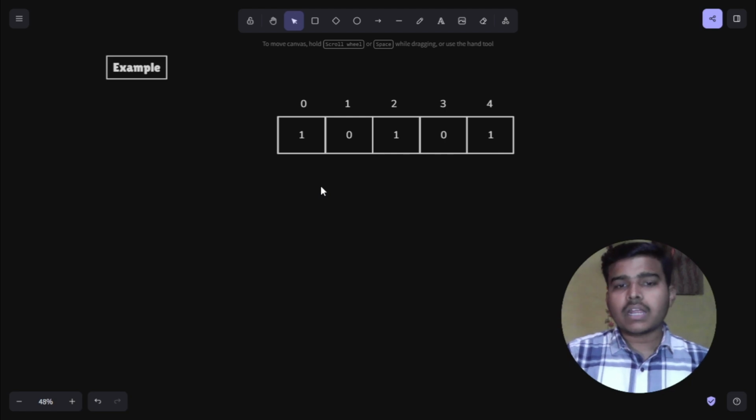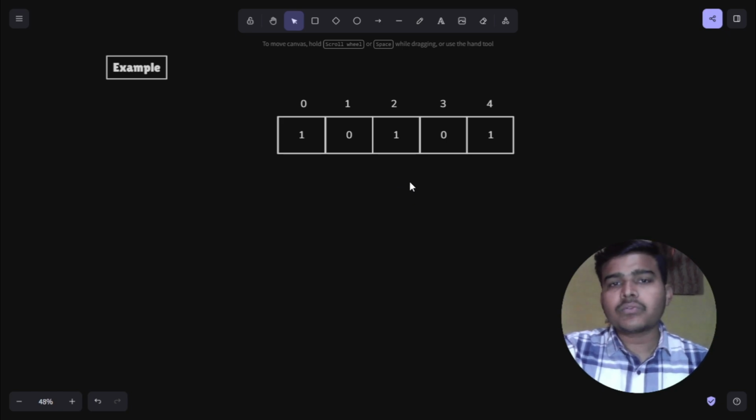Whenever we have an input array, we just take the prefix sum at every particular index, and then we check for the prefix sum minus k, which I have already explained. Let's just see here. If we have a particular input array like this, and at any particular index we have a prefix sum, what we do is check for the prefix sum minus k in the past. If the prefix sum minus k exists at a particular index in the past, then from after that index till the current index is a subarray with the sum k. That I have already explained in one particular video, which I will add inside the i button.